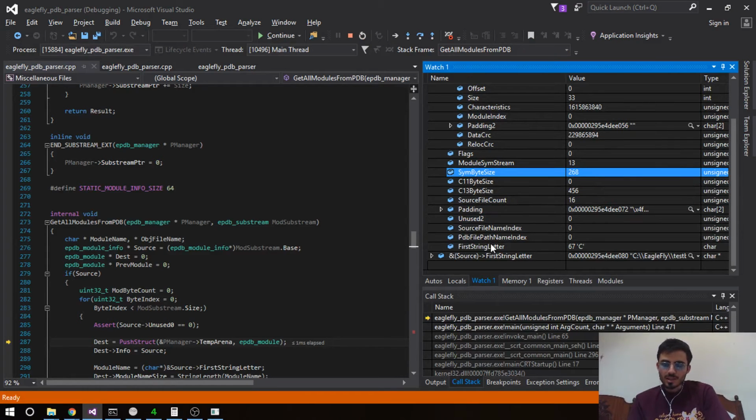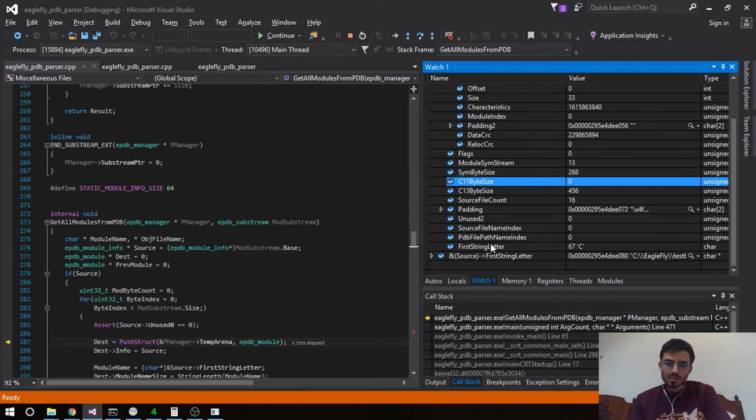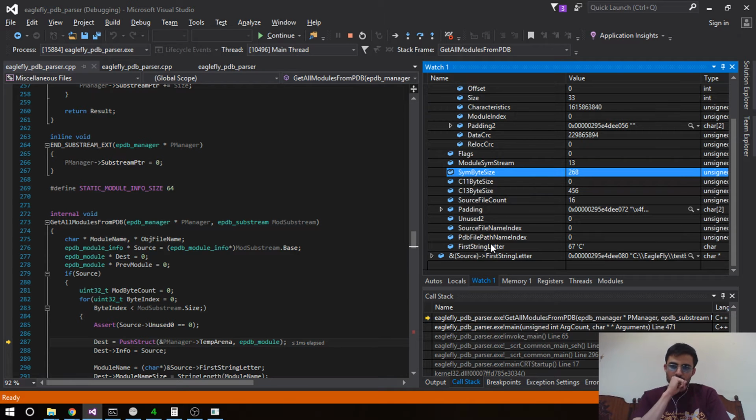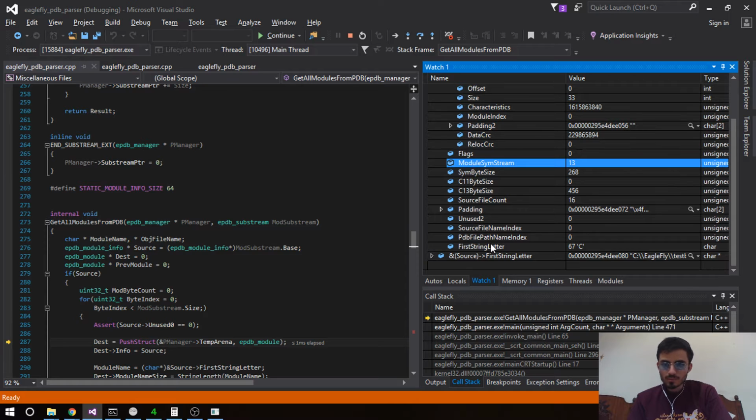What about symbol size? It's 268, and this. So we sum this, it will be the total size for the string that we're looking for. Okay, it's the 13, so it's not super crazy, you know. It's just a little bit farther, you know, the 13.